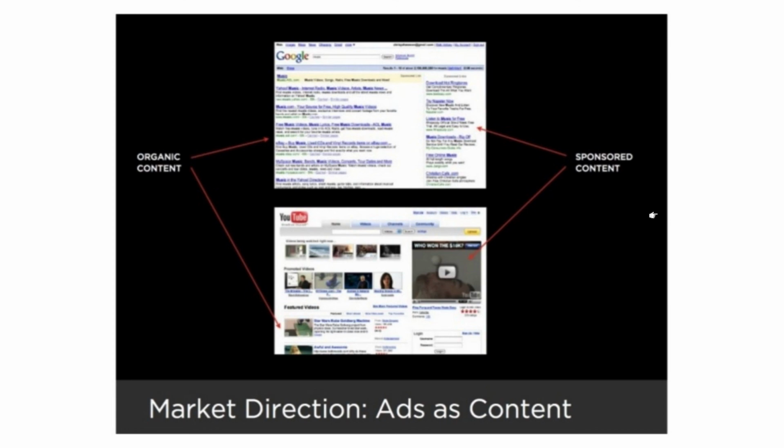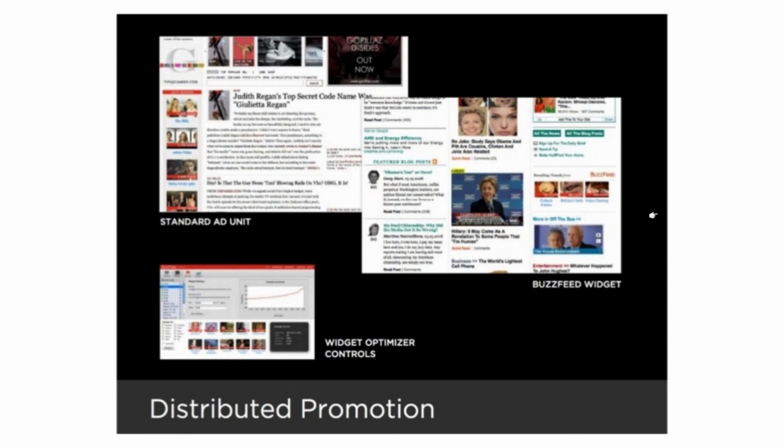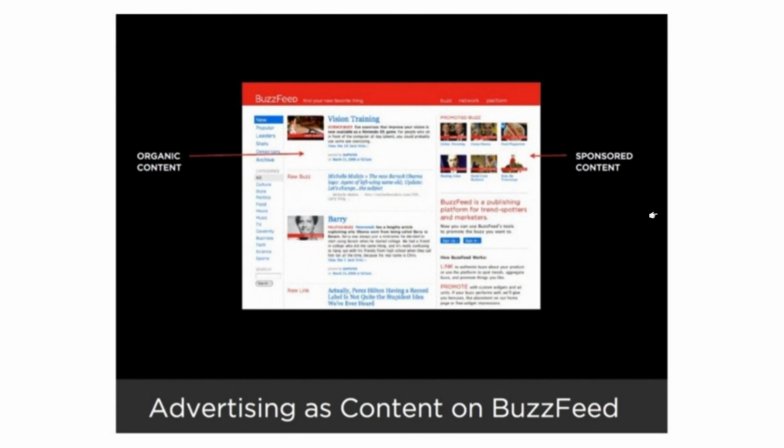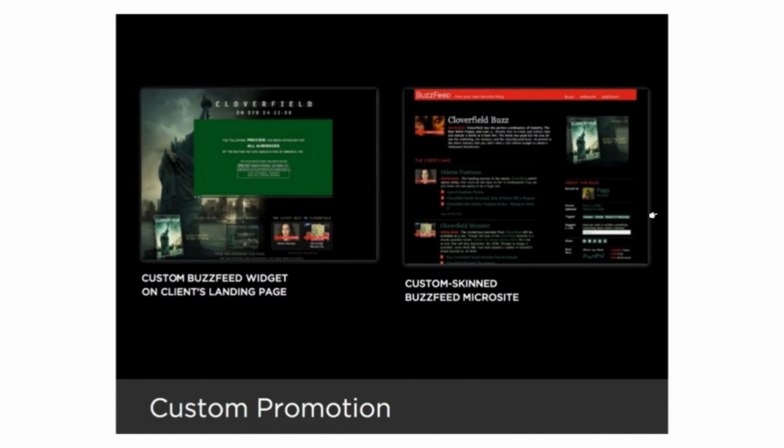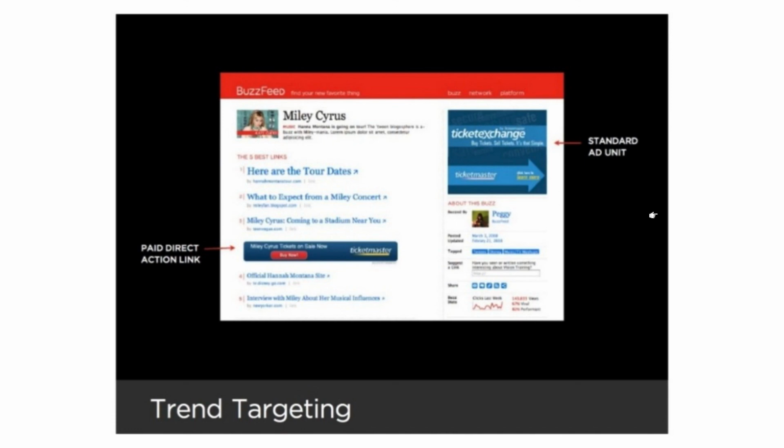Cool. I'll share this link up so you can go through it on your own. Distribution promotion. So these are similar to what I was showing you from the Fans Unite deck. Like, what does it look like when someone advertises on our site? What's an example? Can you mock up something? They've obviously done that. I'm assuming those are actual real advertisers as well. So what does the widget look like? BuzzFeed microsites that we're already doing. Oh, that's cool. So that's the brand destination, like a branded destination.